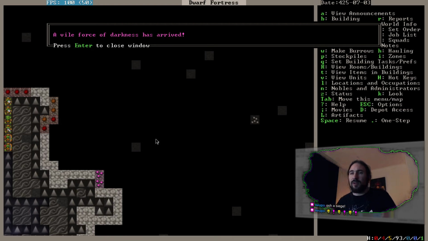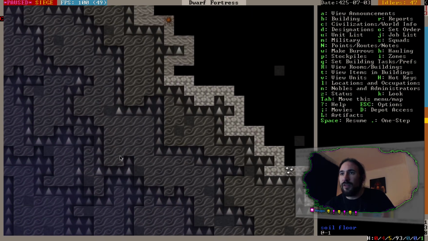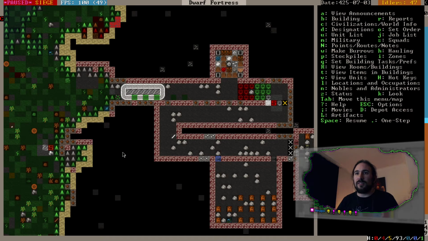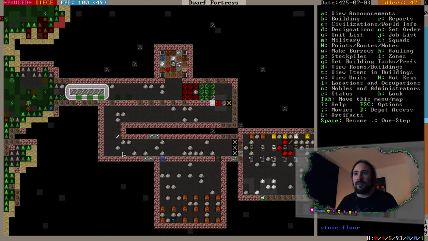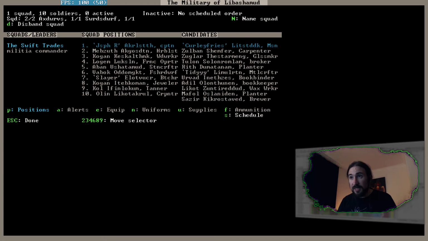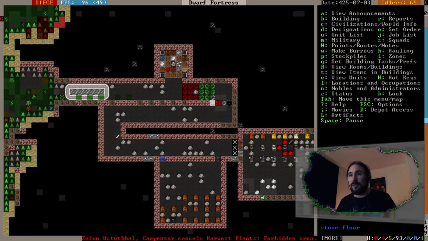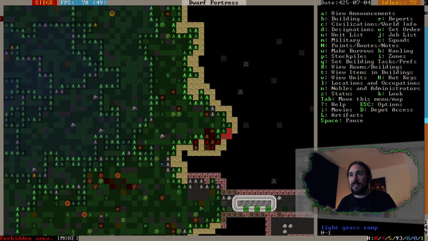Okay, well, obviously, I've foolishly removed the alert, and we need to deal with this vile force of darkness, this VFOD. Let's go up to the surface. All the dwarves are heading out. Have any got outdoors yet? I don't think so. I think we'd have a bigger stream coming out if that was the case. So back to the military screen, back to the alerts, back to the siege hall. Everybody in. Everybody in? Everybody's in. Fantastic.